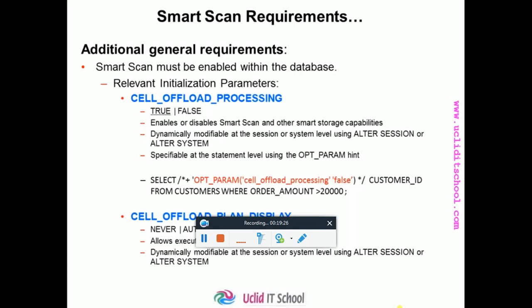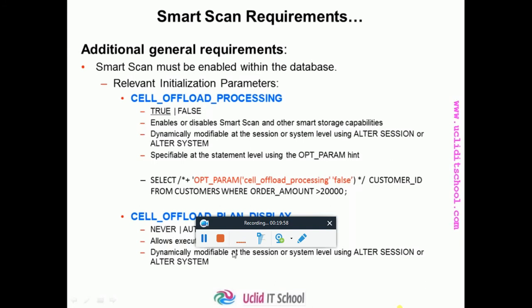And there is another parameter. Whenever smart scan is performed, the execution plan will show you the smart scan related operations. So if you want to display offloaded predicates in the execution plan, you should set the parameter cell_offload_plan_display to always, auto or never.